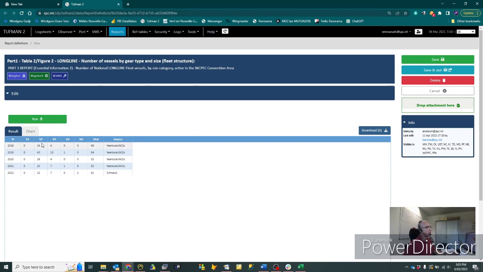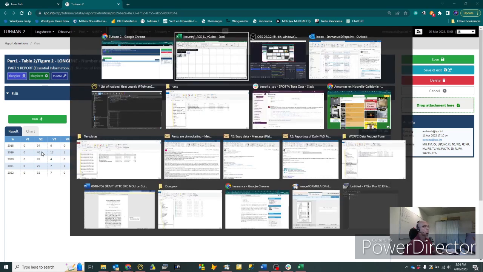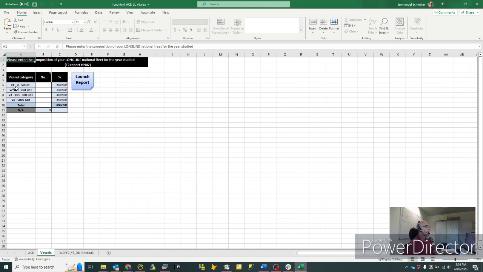As you can see, for 2022 I've got the historical data that's recorded, but I've also got the new numbers. So for each vessel category: V1, V2, V3, V4, V undefined, and V total. If I go back to the template, V1 is from 0 to 50 tons, V2, V3, and V4 over 500 tons.